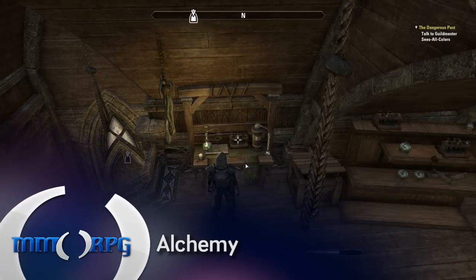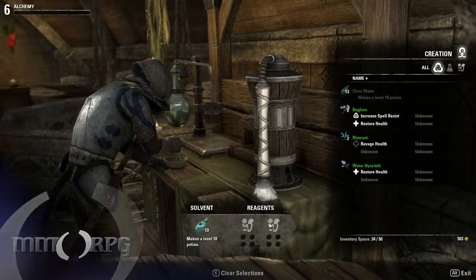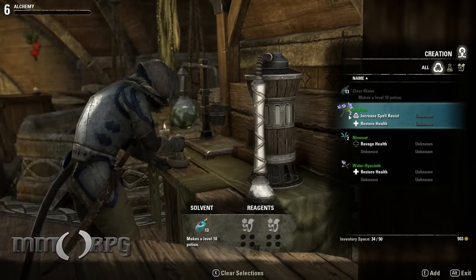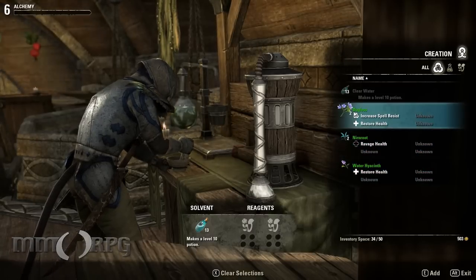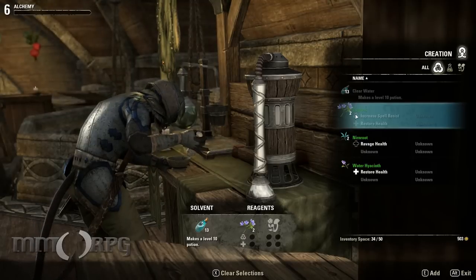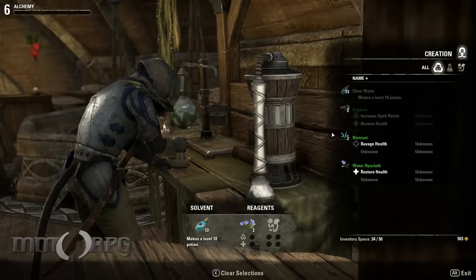Last, we have Alchemy. As you see, I approached an alchemy station and hit E to interact with it just like you would any of the other 5 previous cooking, crafting, whatever you have at stations. In order to make a potion, you'll have to have a solvent. These are different types of water that you can find. This one you saw that I picked out of a bag earlier in the video.